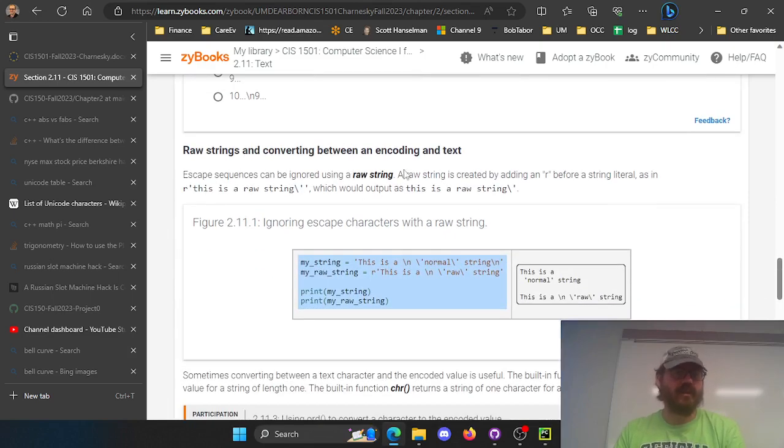Now, raw strings are really fun. Raw strings say, hey, just treat everything in here as not escaped. So anything that is escaped, it's going to ignore. If I say it's a raw string, it just reads what's in it normally. It says, hey, just take it as is.